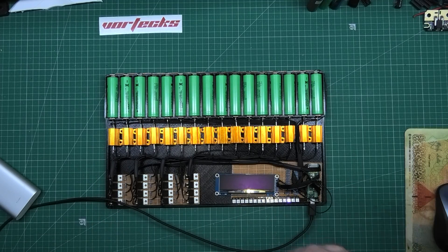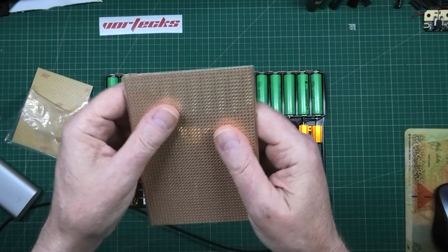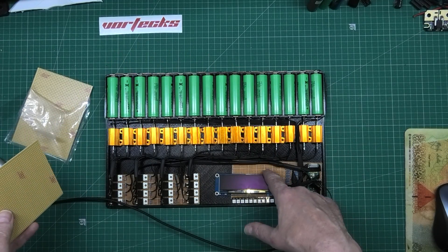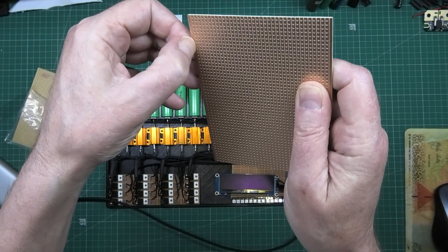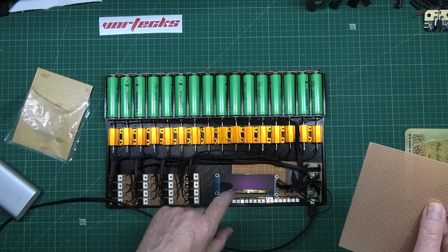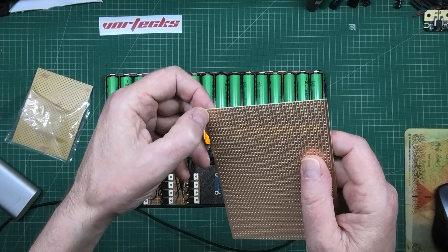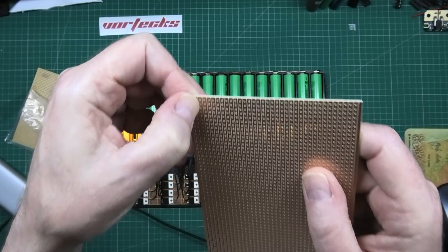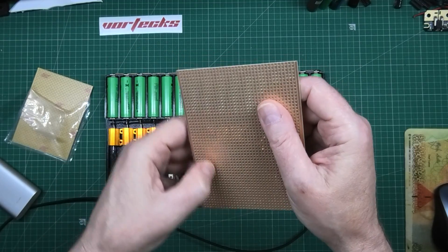These are brand spanking new Vera board PCBs - but a word of warning for everybody: check absolutely every one and run your fingernail across all the tracks. It's taken me nearly six hours to diagnose a fault on the underside of a PCB. There was a hair - and I'm not joking, it was about a tenth of the thickness of a human hair - just barely bridging two tracks. Always check to make sure all the tracks are separated.